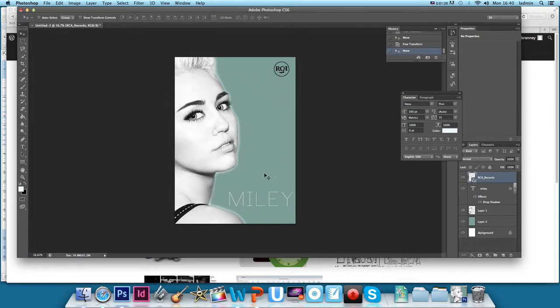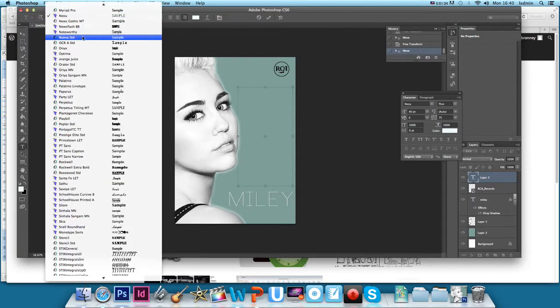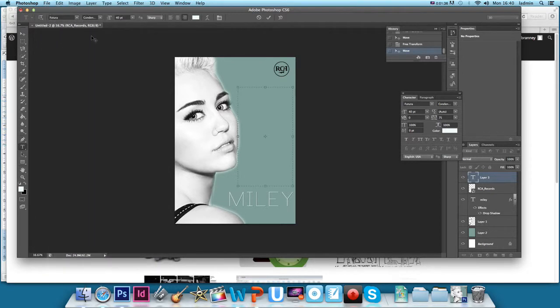Now that leaves all of this area here to add text for the tour dates, and just saves you a lot of hassle having to recreate material for a similar product, because you'll have that sort of brand consistency anyway. So we may say like October. Oh, change the line spacing back to 0 because it saved the settings. So text is a bit too big. I don't know. I'm just going to come up with some random dates.